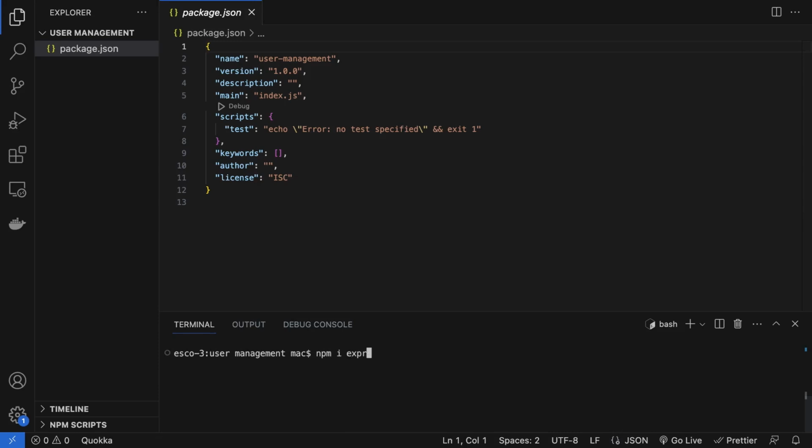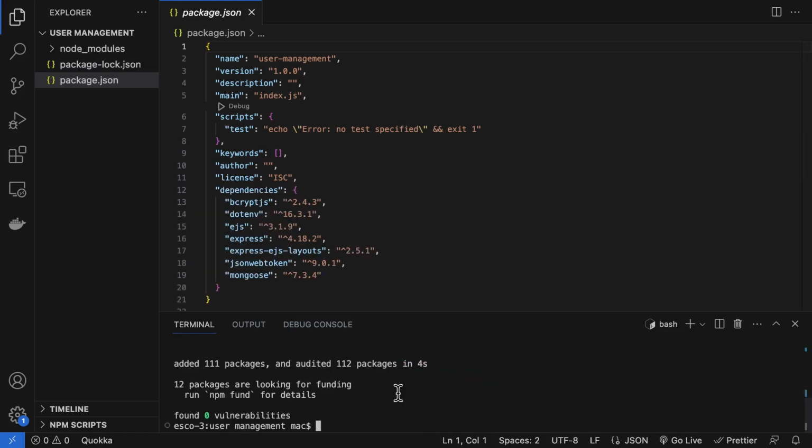We need Express, EJS, express-ejs-layouts, Mongoose, bcrypt.js, JSON Web Token, and then dotenv to manage our environment variables. So these are the packages that we will need for now.